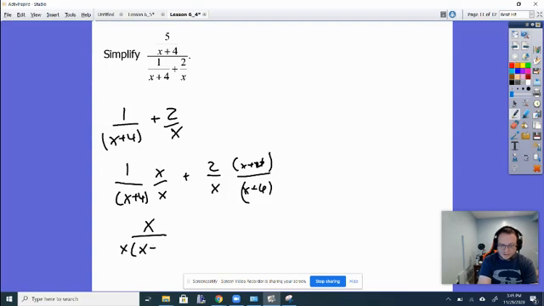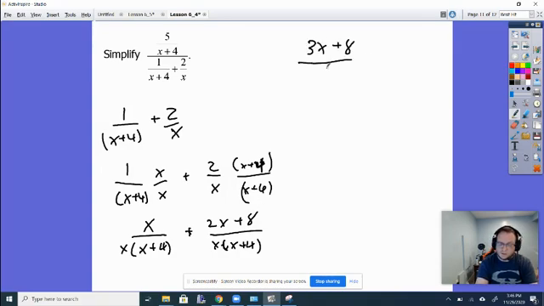Now, again, I would leave the denominators, just leave them like they are for right now. Numerators, you do want to combine before you start adding. So 2x, that's a really gross 4, sorry about that, over 8. x plus 4. Combining those numerators, I'm going to get 3x plus 8 over x times x plus 4. So now this is my new denominator for that big one.